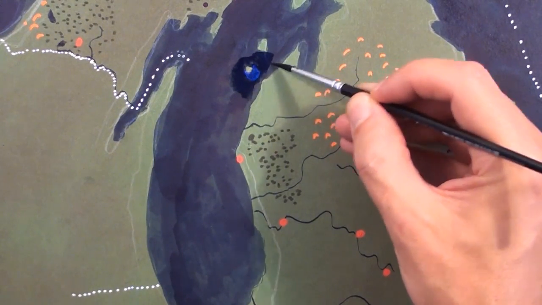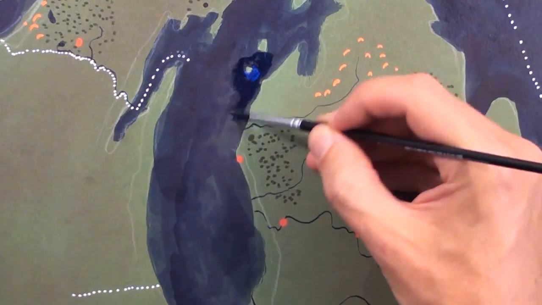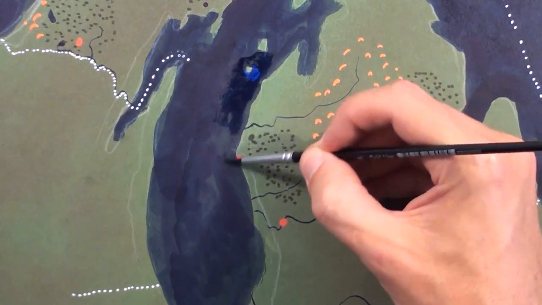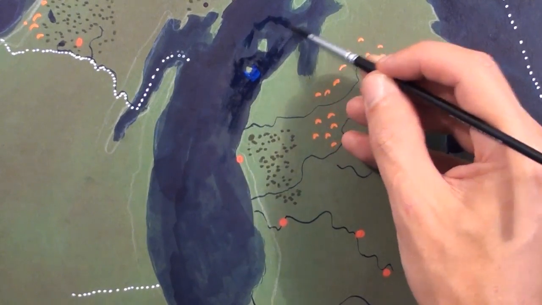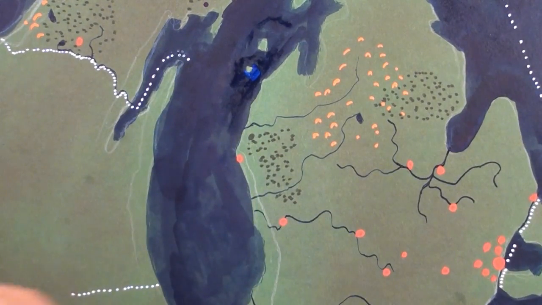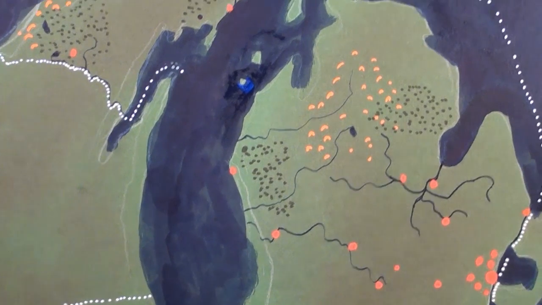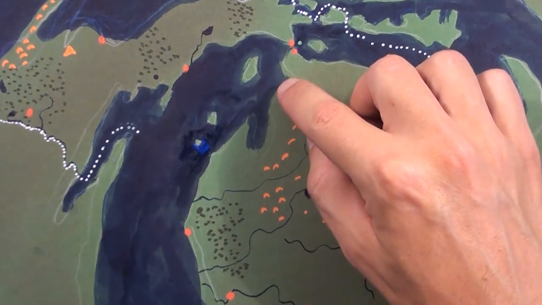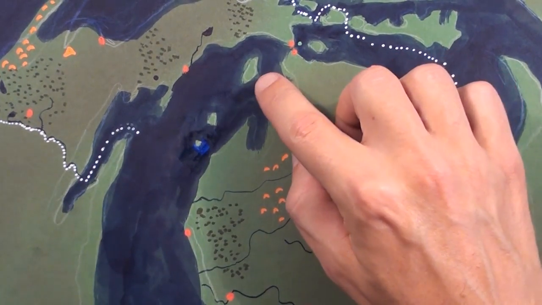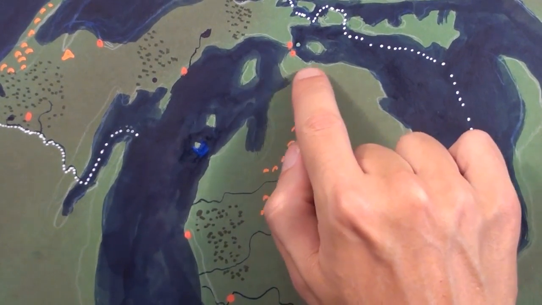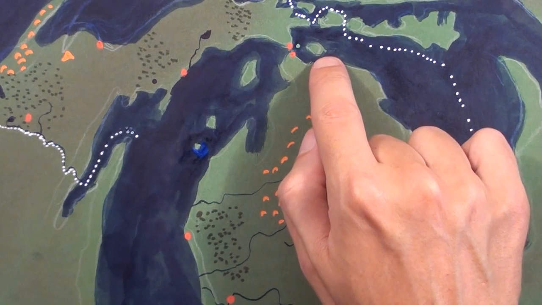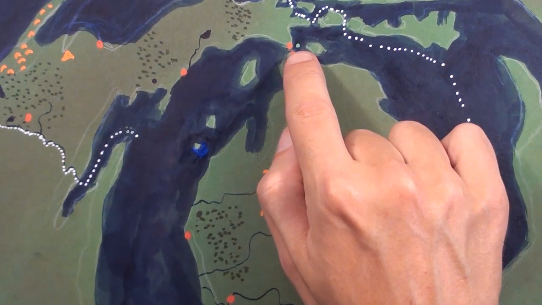And then we have more islands. We have the Beaver Island here, and we have the Bois Blanc Island and the Mackinac Island.